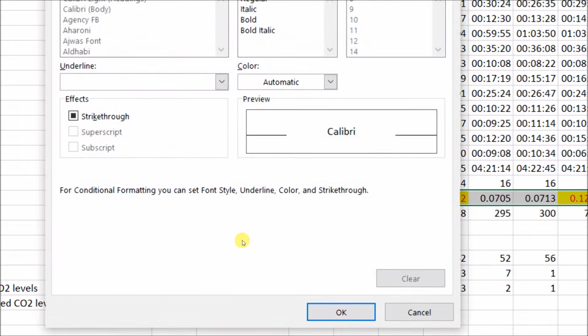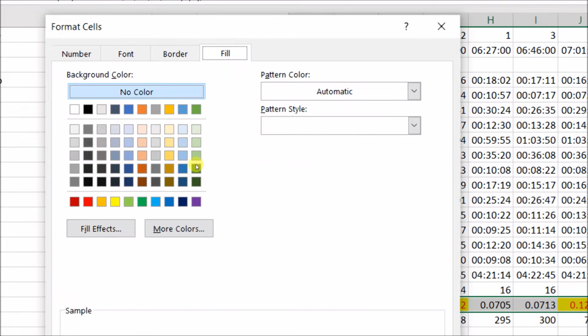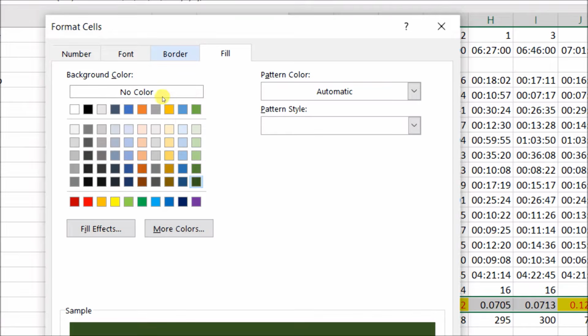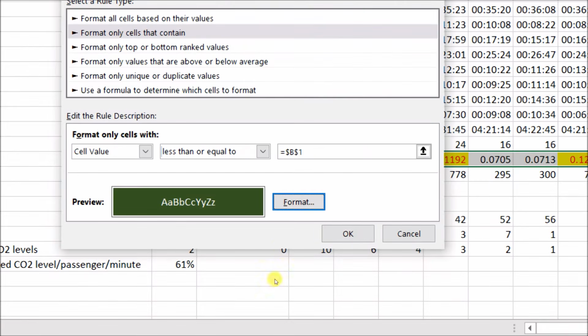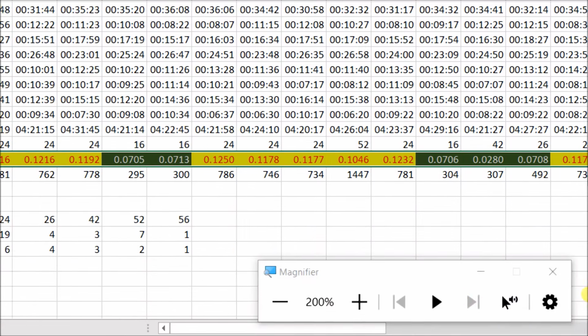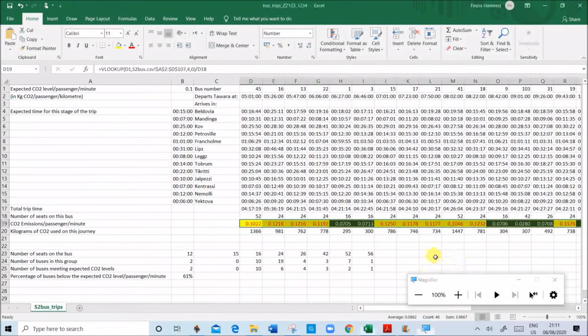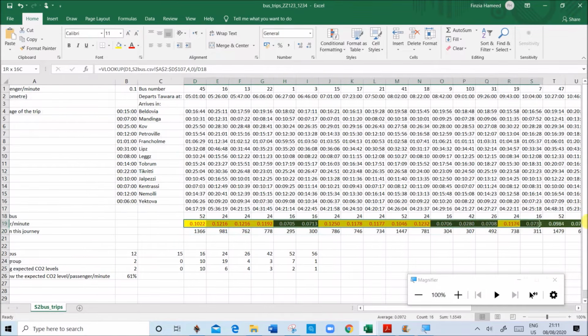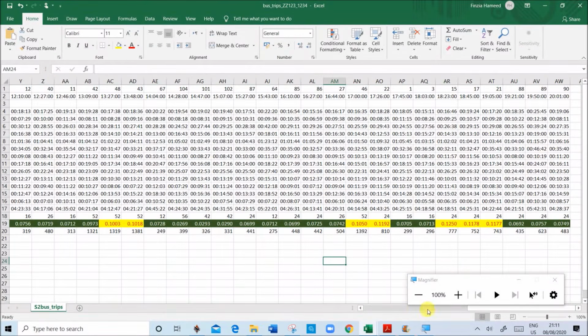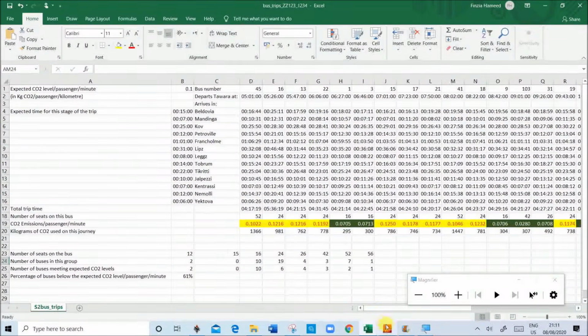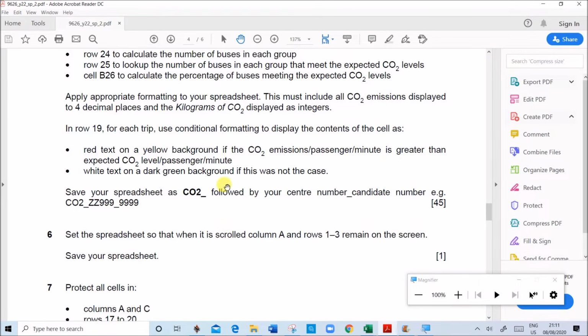The format we have to set. The fill color must be dark green and the font color must be white. Okay. So now you can see all the values which are less than 0.1 is green and others are shown in yellow. So this is how you do the formatting.